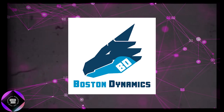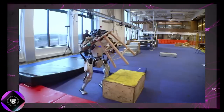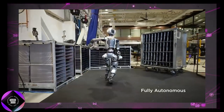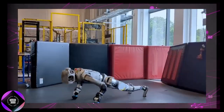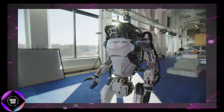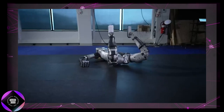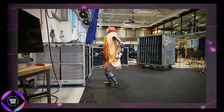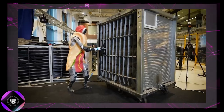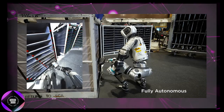This marks a major advancement in robotics. By now, most of us are familiar with Atlas, Boston Dynamics' humanoid robot known for its impressive physical feats like the viral videos of it doing push-ups. Atlas has progressed from showcasing its physical skills to tackling real industrial tasks, which is a huge leap forward. In this latest demonstration, Atlas is shown moving engine parts between containers and a mobile sequencing dolly, essentially sorting and positioning parts at various heights with precision.